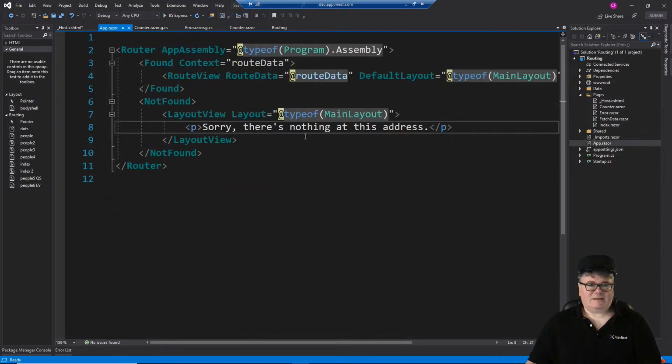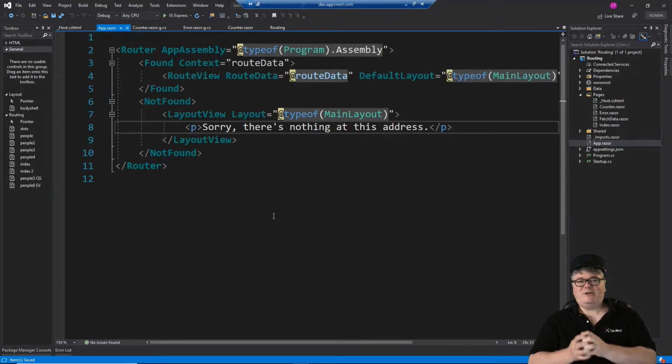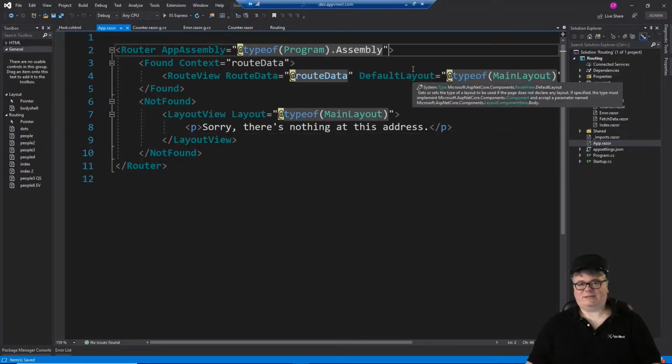So let's go back to App.razor. What happens if I want to pull in a NuGet package that has other routable components in it? A NuGet package that has pages, routable components. How do I tell the router to look in those assemblies?